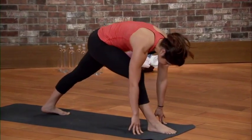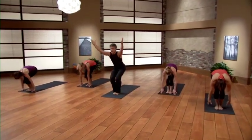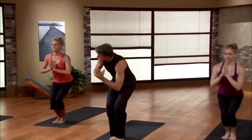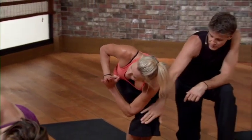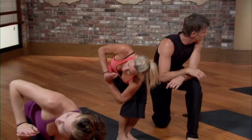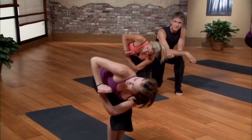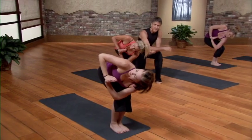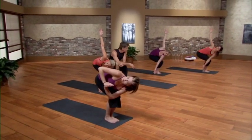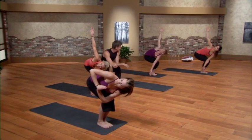Inhale long, slight bend right knee, exhale walk right to left. Inhale crown the head forward, exhale fold low. Inhale bend both knees, sit back into a chair one more time. On the exhale hands find prayer — this time we're going to add a twist. Exhale everything rotating to the right, join the left elbow on the outside of the right knee. Check those knees — we want them bent evenly. Each inhale press the sit bones back, get a little longer. Exhale press down, right hand, twist chest to the right side of the room. If the mind wanders, extend the left hand outside the right knee, right hand to the sky.